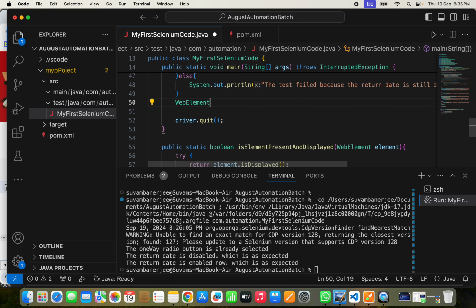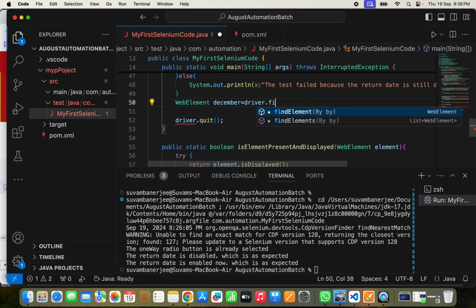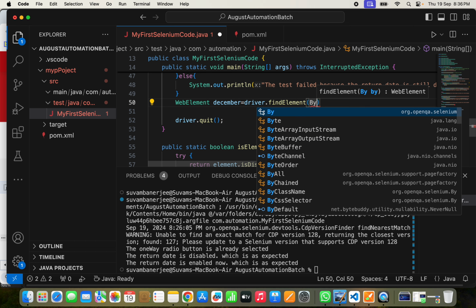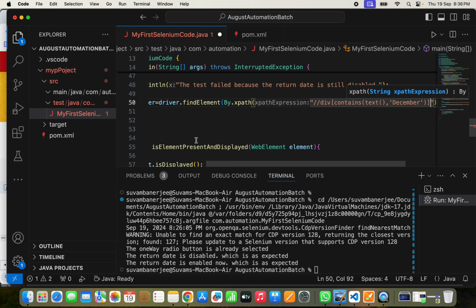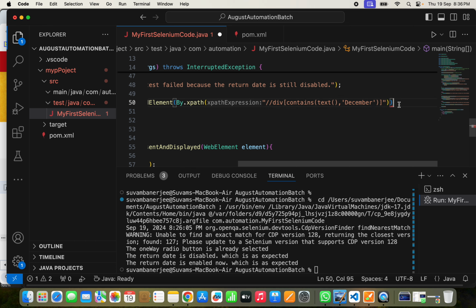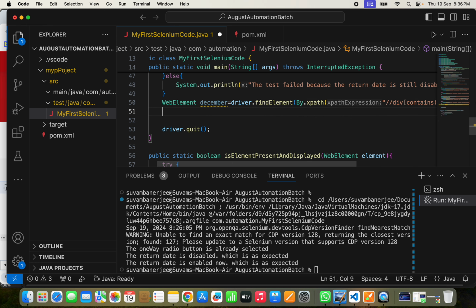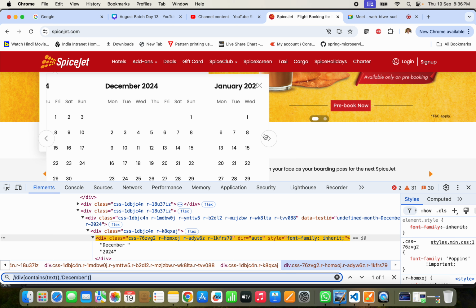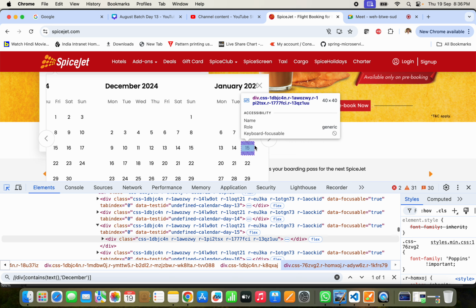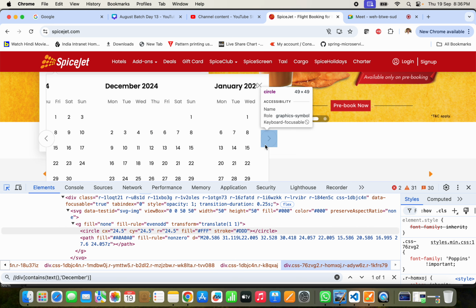Web element December equal to driver dot find element by dot xpath, this. Now we have to check whether this December is displayed or not. If it is not displayed, we have to click on this particular button and then check again. So first let's find out this element.